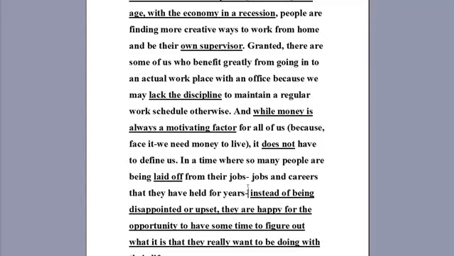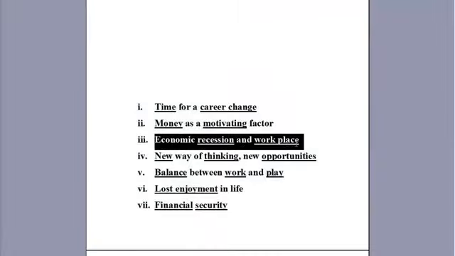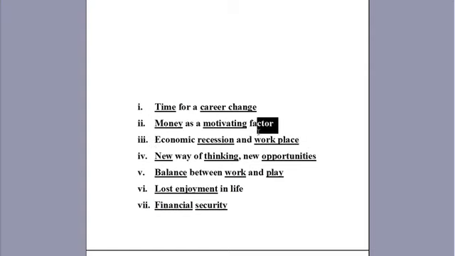Let's go back to the headings. Economic recession and workplace. Well, obviously, from the beginning till the end the paragraph talks about economic recession and what actually happened in the workplace. People have lost their jobs and things have changed. They want to be their own boss and stuff like that. So this heading could be it, but let's move on.